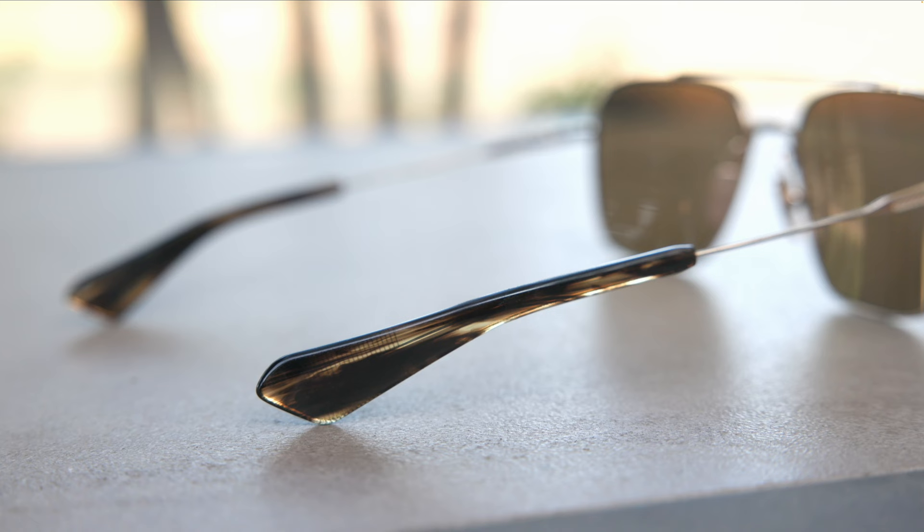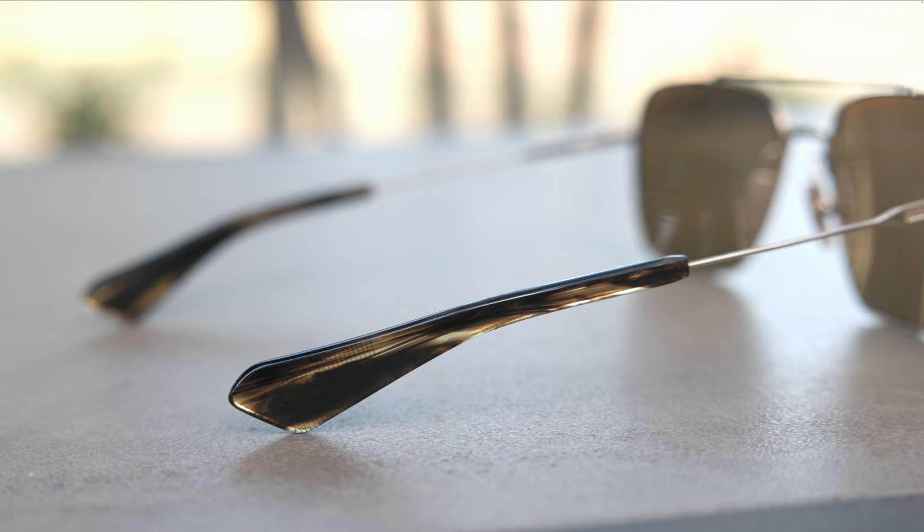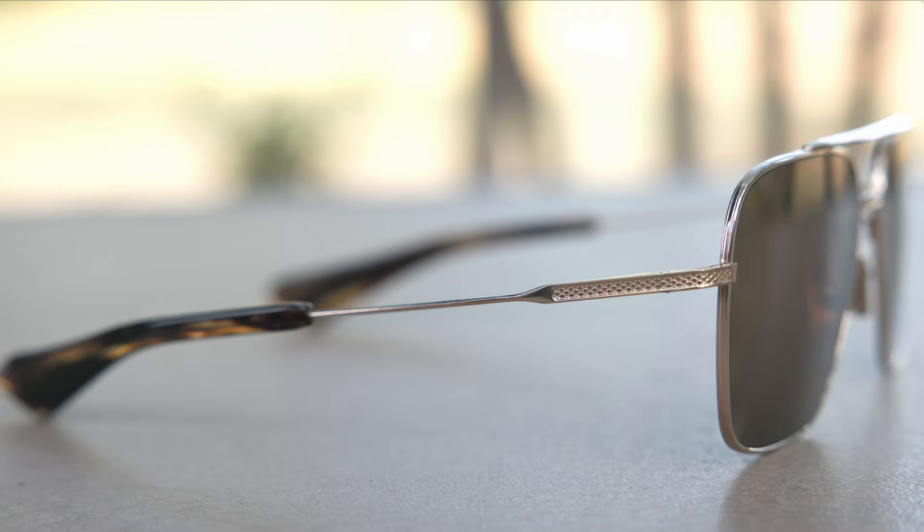These are kind of a hybrid between skull ear rests and the classic bayonet ear rests, which is a really cool combination that definitely looks really good behind the ear. This acetate really pops when wearing these outdoors. The colorway I have in today's video has absolutely beautiful yellow gold frames and then brown polarized lenses.